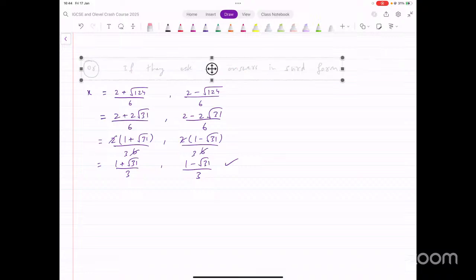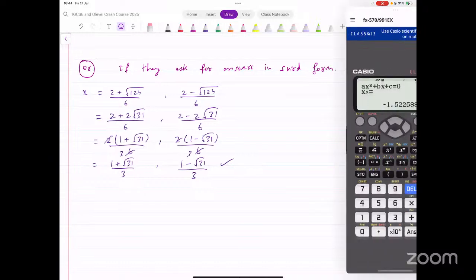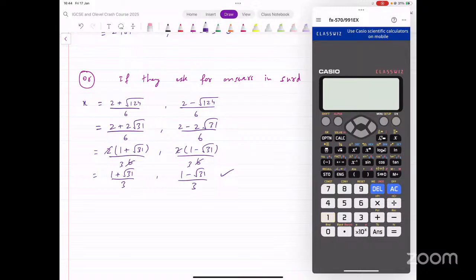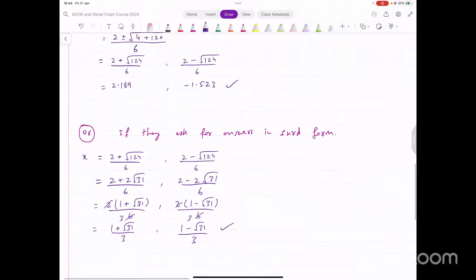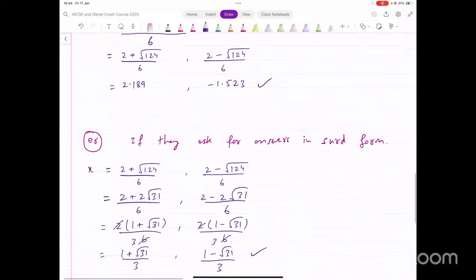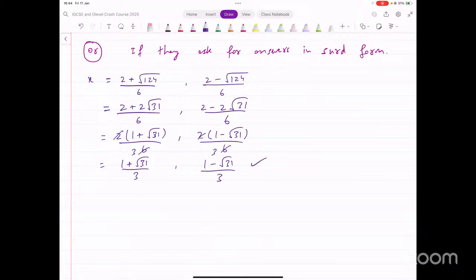Okay, now we'll talk about surds later on in a bit more detail, how to do the simplification, but this is how it works for this particular problem. If it was in a calculator paper, the surd can actually be simplified directly on a calculator as well. Just put this number on your calculator and you'll get the result directly. Square root of 124, and your calculator will give you 2 times square root of 31. And then you can do the simplification after that. Okay, so you should be familiar with both of these: how to find answers in decimal form at the end, and also how to find answers in surd form like this. This is how we solve quadratic equations using the quadratic formula. All right.